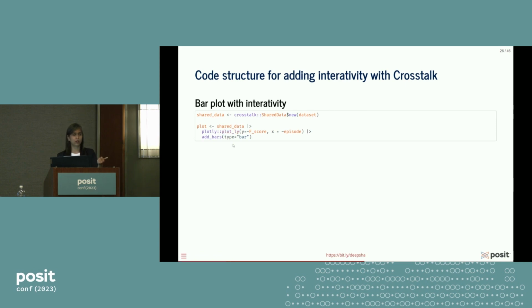Now, what's the other thing you need? You need a checkbox. So Crosstalk has a filter checkbox function where you can create a checkbox component. You give it a unique ID. You give it a label, which is the heading you see. You give it the shared data saying that use this shared data object, not any data set. And then the grouping equal to season just tells it, OK, what am I highlighting? And you just place the checkbox and the plot side by side using the BS calls function. And that's it. You have an interactive plot right within your Quarto presentation or Quarto HTML, any type of HTML like your website or document.